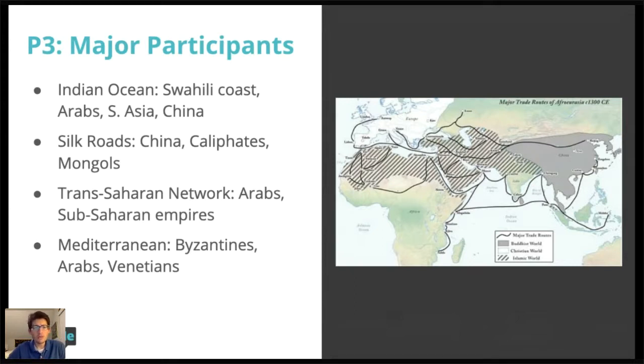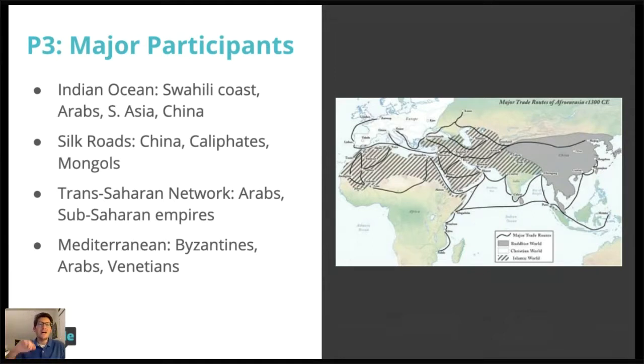The Silk Roads, you're going to have China on one end. Depending on the time period, you have the Byzantines and the Islamic caliphates on the western edge. Eventually, the Silk Roads are united together by the Mongols. So throughout this time period, remember, it's 600 to 1450. That's time period 3. You may want to add that in the heading for your chart, what your time periods are. That's something that I just completely forgot to put in this presentation, so might be worth noting.